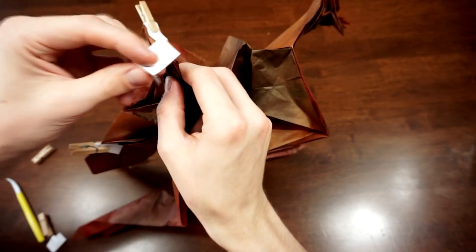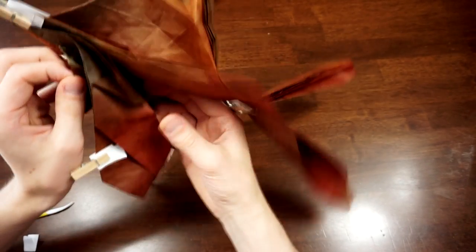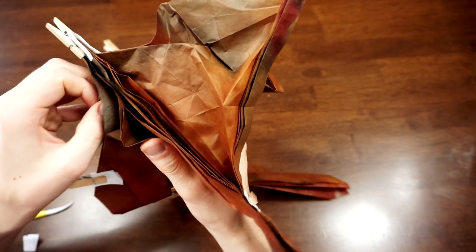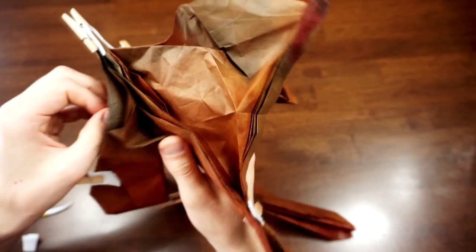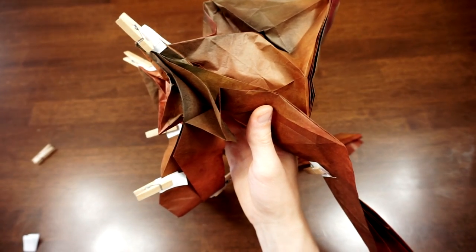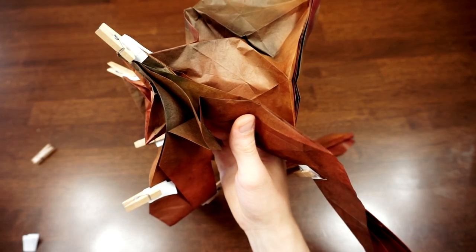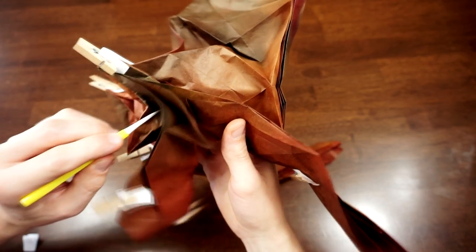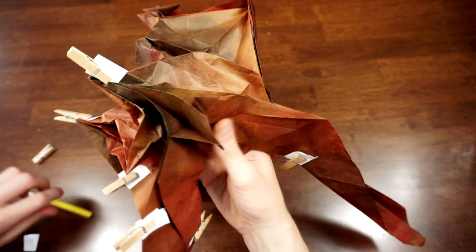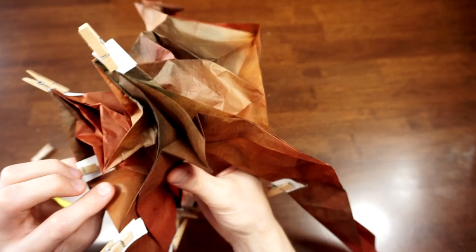Pick this part again when you unfold. No, not unfold, just open up this part. And put this crease, how did it go again? Down and up. Down and up. Yeah. And then it's the valley fold here.